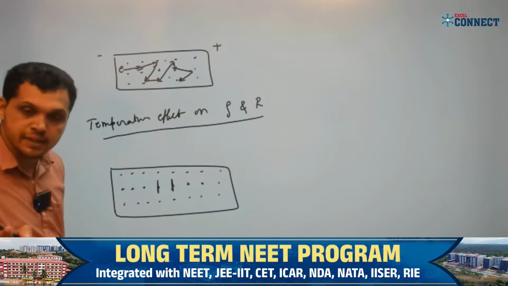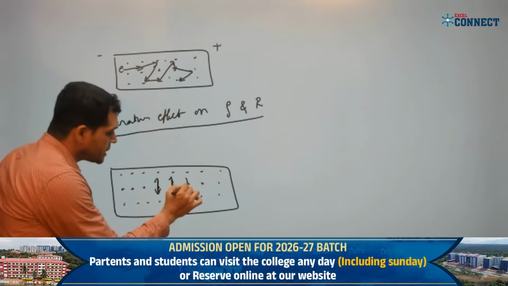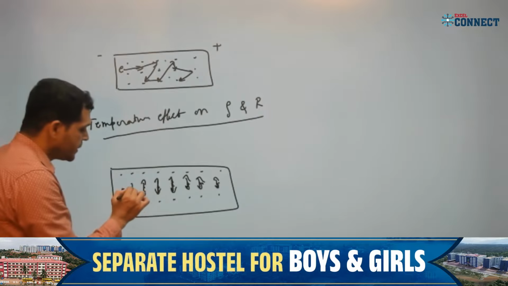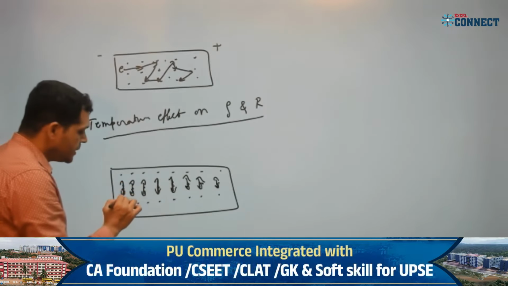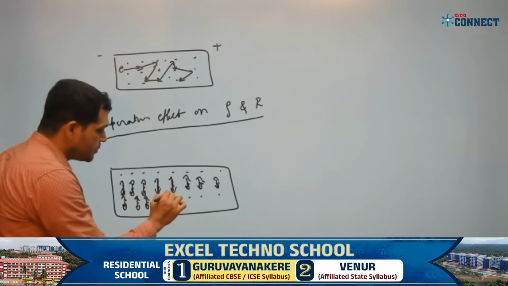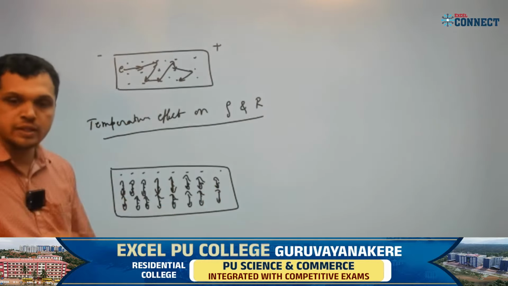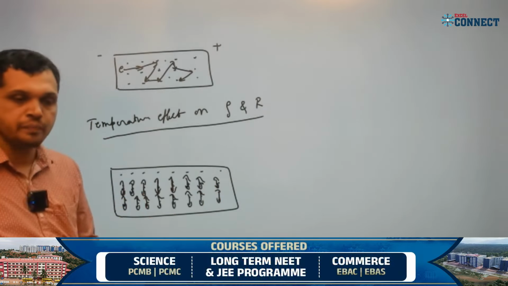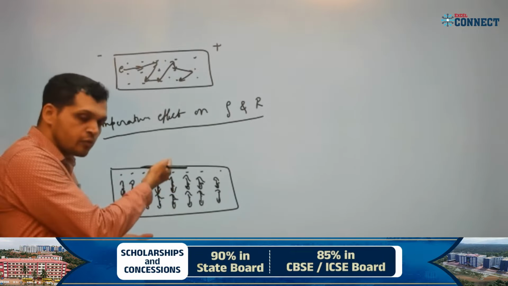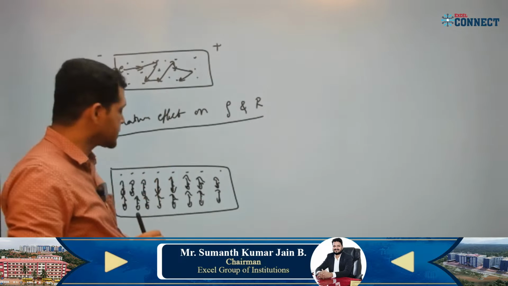Atoms will not be at rest. Atoms start vibrating. The vibrational amplitude of these atoms goes on increasing with the temperature. As the temperature rises, each and every atom starts to vibrate in its mean position, up and down, or to and fro. Because of this vibration of atoms or ions in a fixed position, the probability of collision of moving electrons changes.